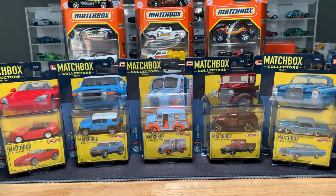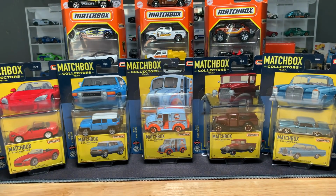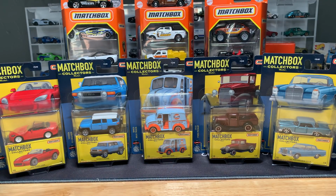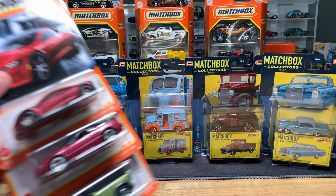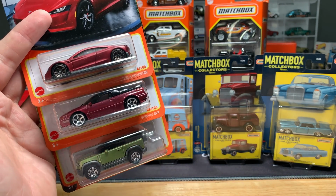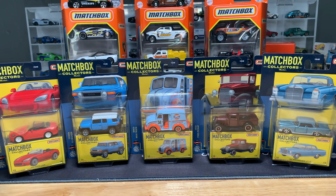But I'm going to jump into Blue Boulevard tomorrow. It just came in from Mattel. I'm going to showcase that. Really, really cool set. And then we're going to be back with Matchbox for two videos that I think are going to be awesome. Number one, which I think you'll be very excited about, is a preview of the next mix that came from Mattel. There's just a little highlight of some of the new models that are coming. And I'll be showcasing those.